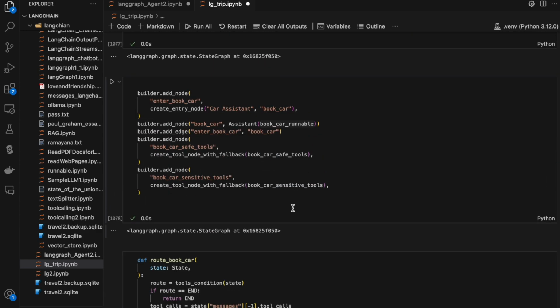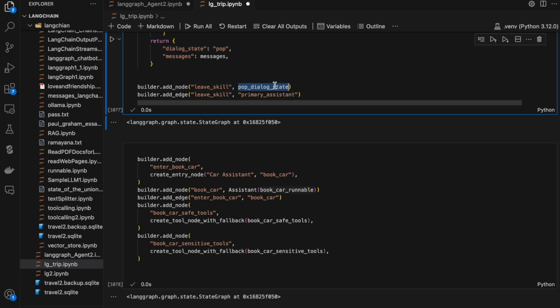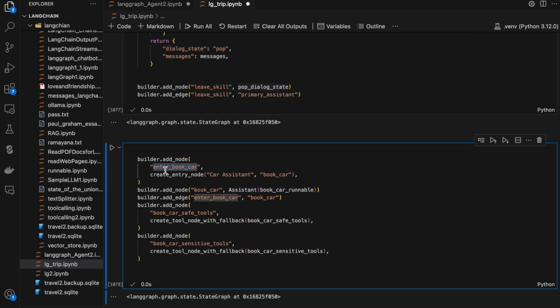So that's what we have done for the flight, and similarly you can do the same thing for the car booking and the hotel also. If you see, it first creates an entry node, and this entry node is just appending a new message to our state and giving the heads up that you are a so and so assistant and all those things. In this node, we are just appending a message.